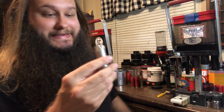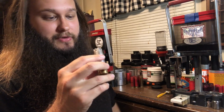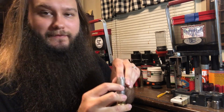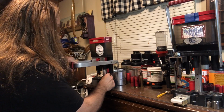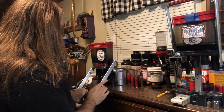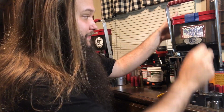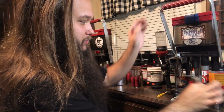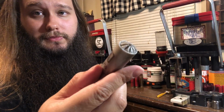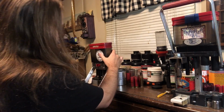Anyway, that was a Tyvek overshot card that was sent by Gary Caskey. I believe they were just cut up envelopes, but it is Tyvek and it will work. Front station of the Lee Loadall is the 8-point crimp. Pre-crimp is formed. Over here I have a Vacitor. Never used it on a tapered hull. We'll see how that works out. Worked out pretty dang well. Final crimp that. We're ready to go with this one.